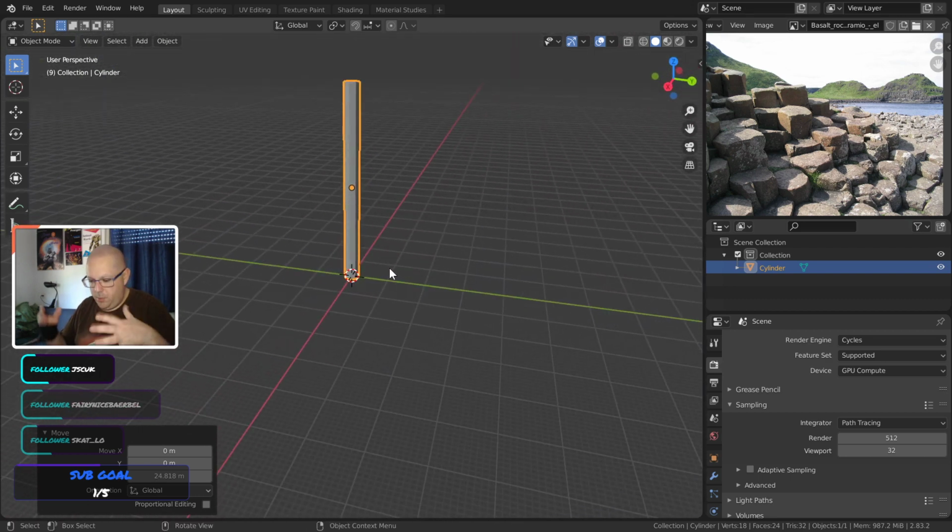I have a causeway pillar or whatever you call it.